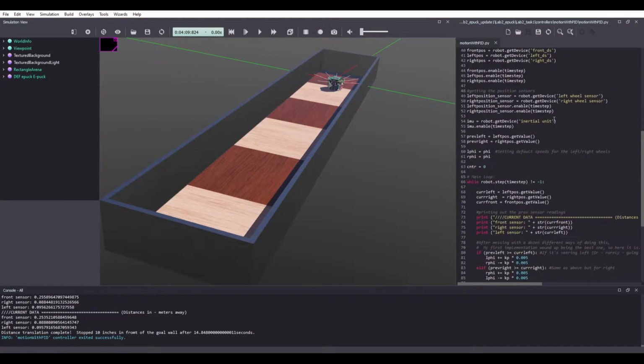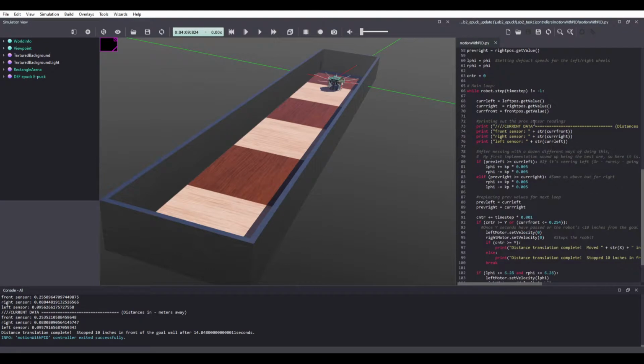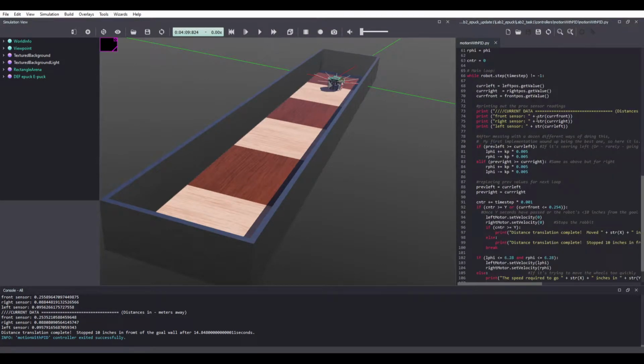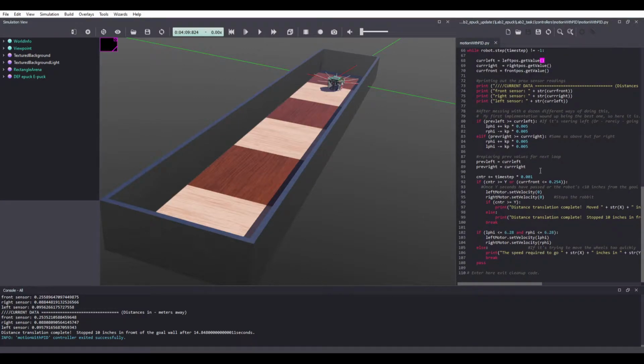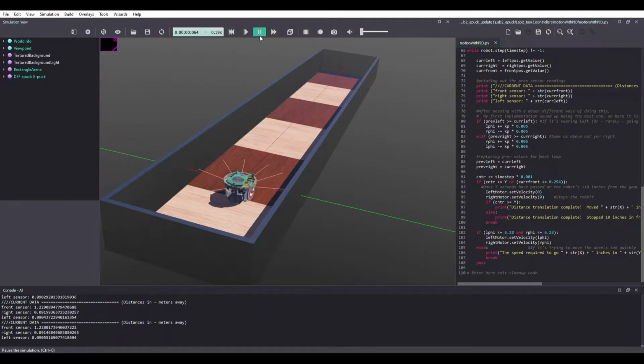So essentially what it does is it gets the right, left, and front proximity sensors here for initial values, and then each step it gets a new version of it and replaces the previous values with the current values, so that each step it can compare the current left to the previous left and the current right to the previous right, see which one is changing, which one's going up, which one's going down, and adjust the wheels. That's pretty much it for task 1 though.